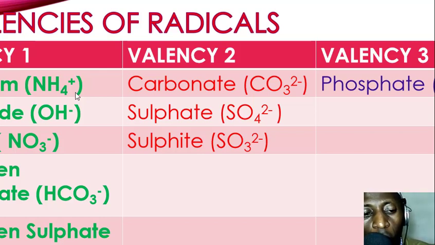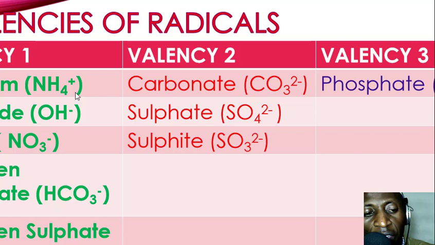So the ammonium ion, despite the fact that it is composed of 2 different elements, is able to react as one, and it bears a positive charge, just like the elements sodium and potassium that have a valency of 1. It may also be negative, and it may vary in terms of size. It may be +1 or -1, -2, or so on.